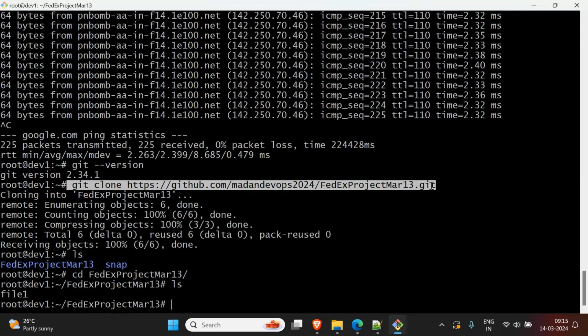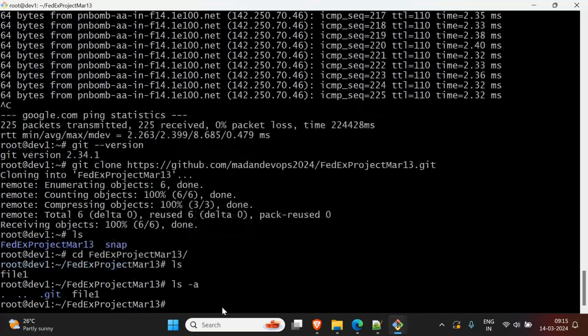Then if you say ls -a, you see .git is also already available. That means no need to do git init. To see what information this git contains, what it has stored in its configuration file, we have to say git config --list.